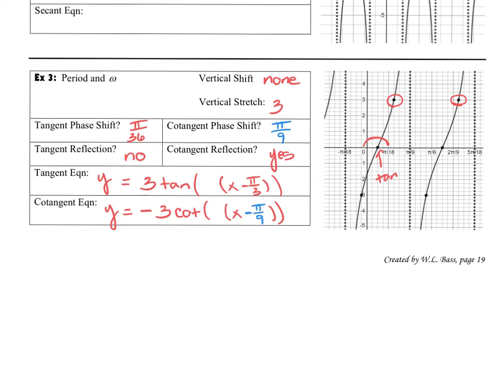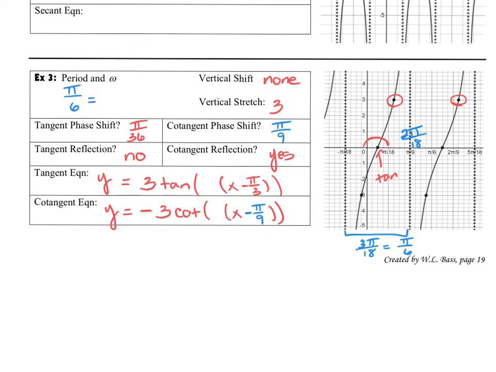Now, the last thing that I need to do on this tangent and cotangent is figure out what my period change is. In order to figure out the period change, which is going to get us to the omega, we're going to just look at the distance between these asymptotes. Now, you might be able to do it in your head, but right now my denominators aren't the same. So I'm going to flip this pi over 9 to a 2 pi over 18. It's going to make it a little bit easier for me to do that mental math. So from a negative pi over 18 to a positive 2 pi over 18, that's going to be a distance of 3 pi over 18, which is going to reduce to a pi over 6. So this period is pi over 6.